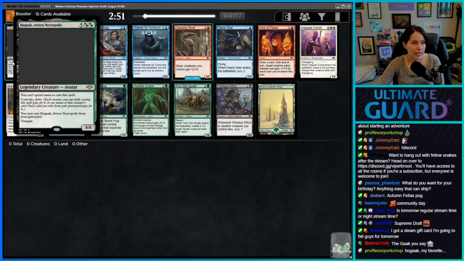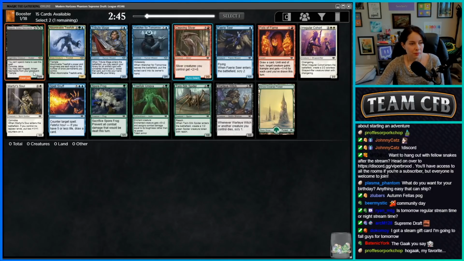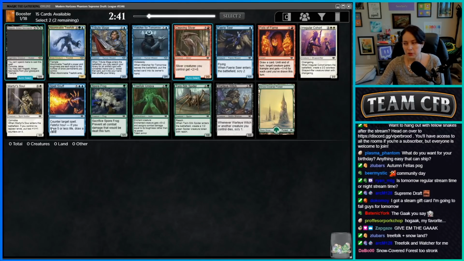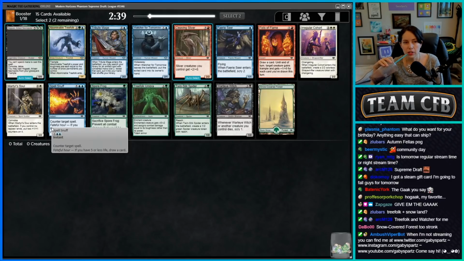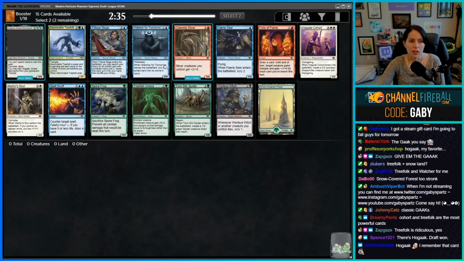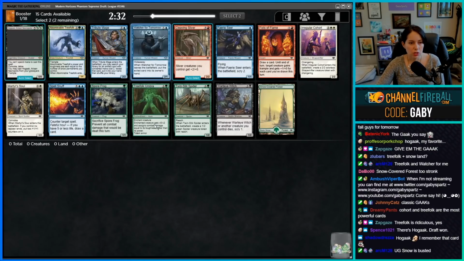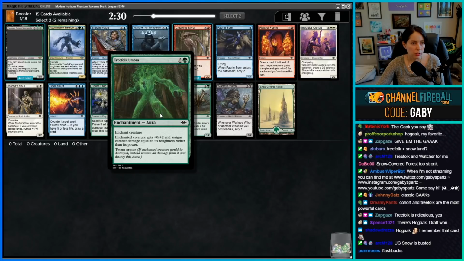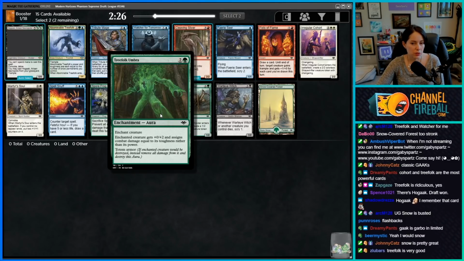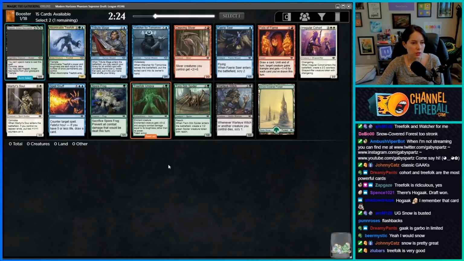What do we get? Hogek, the Arisen Necropolis. Too spooky, the art is banned. I feel like we just take the Gak. I don't know. Treefolk Umbra can go with Watcher for you. Watcher is really good. You just know it's busted, you think? What is a Treefolk Umbra? Enchant creature gets +1/+2 and assigns combat damage equal to its toughness rather than its power. Yeah, Treefolk does seem really good.